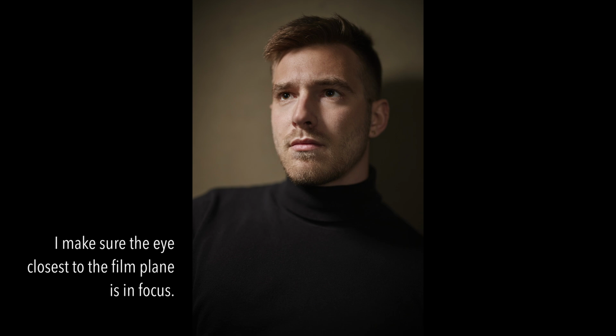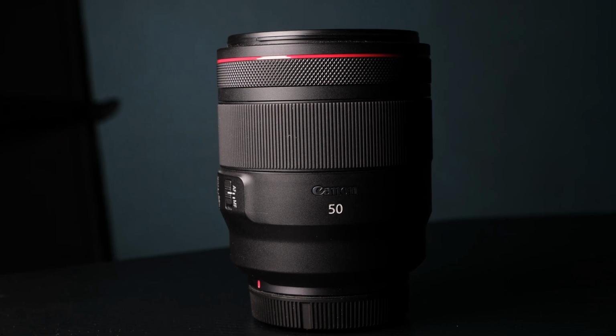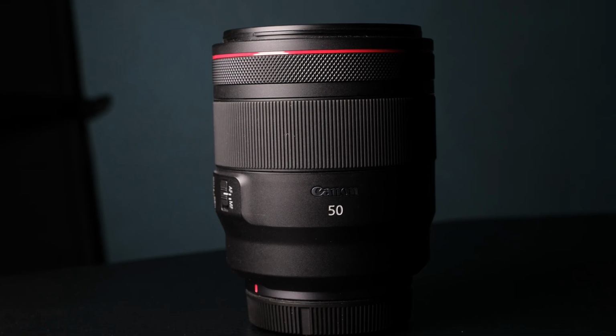The fourth thing that I love about 50mm lens is that you can acquire one for very little money. Now, although in my studio nowadays I'm using a Canon 50mm 1.2 RF lens, which is quite expensive, you don't need a lens this expensive to create beautiful portraits similar to what I've been talking about in this video. A nifty 50mm 1.8 is going to work wonders.